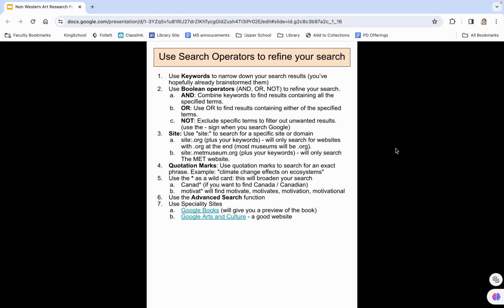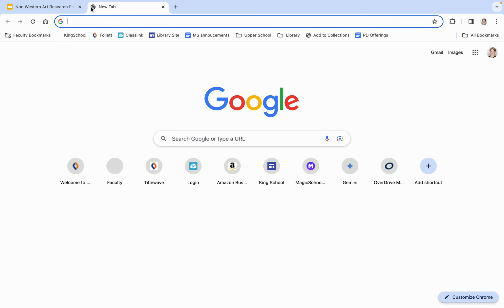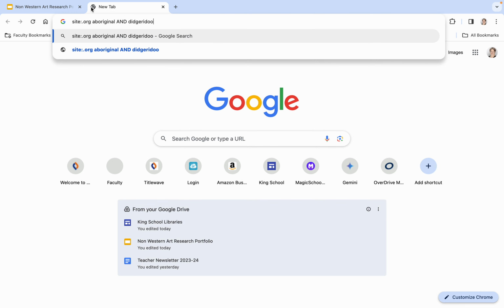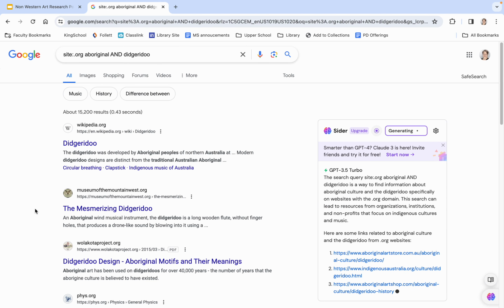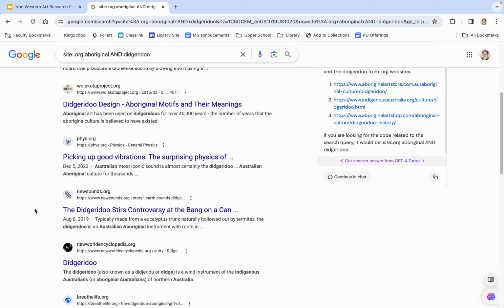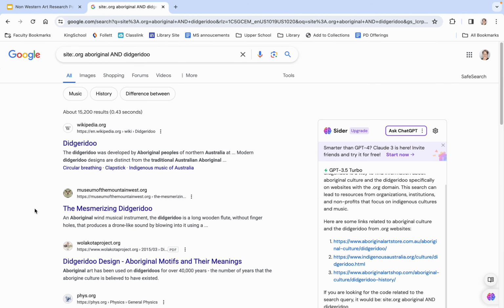words. Another good search operator is to use the word site. Okay, and so if you are looking for specific types of web pages, so for example, if you want to look for an organization, which actually most museums would be, you could type in site:.org and then your topic. And so then at the top, it will give you perhaps some different museums that you could find.